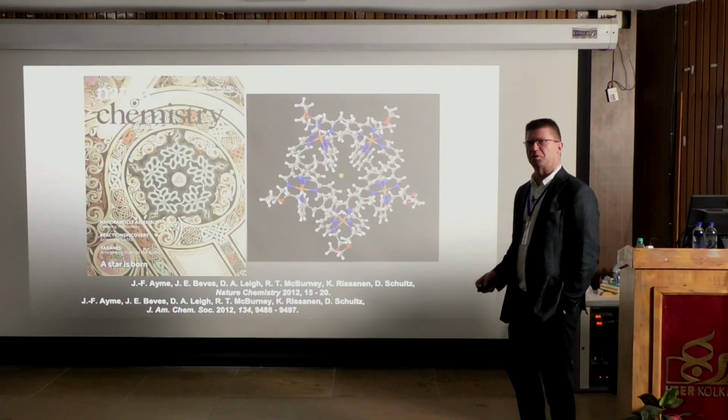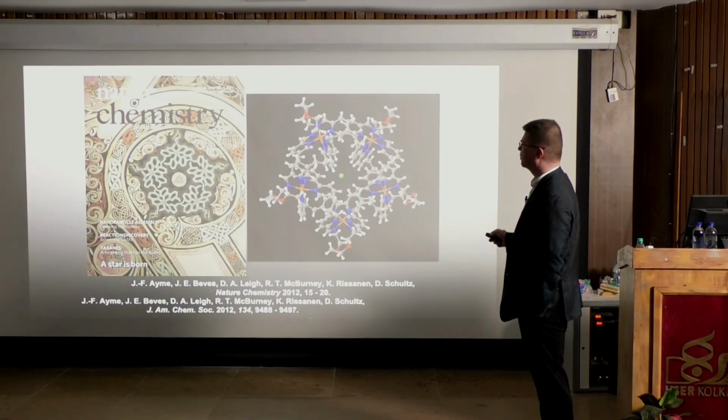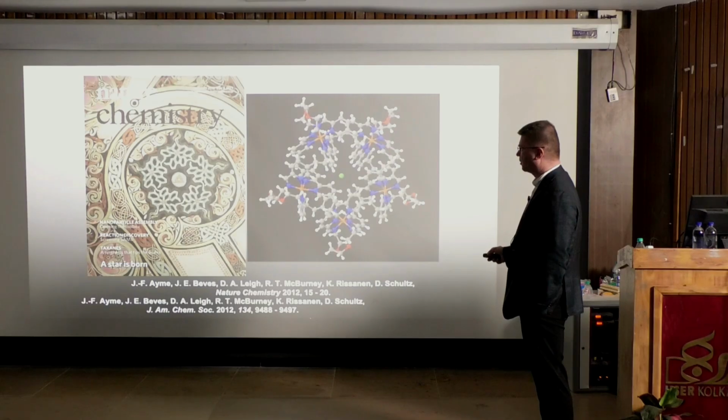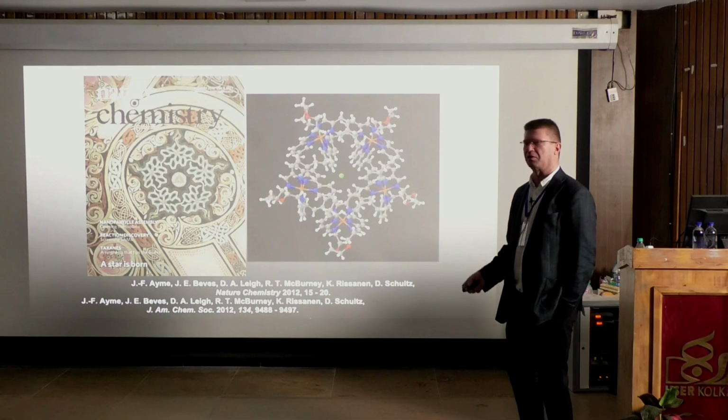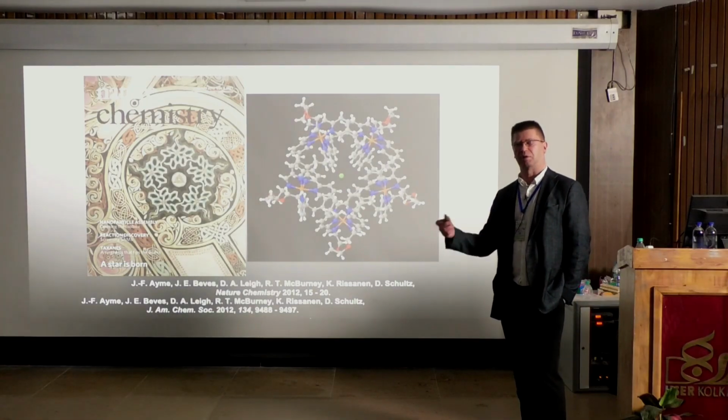And this is now the cover of Nature Chemistry. And here we have our knot, and then the chloride is there, and it says here, star is born. Because it looks like a star. And after that, they bled it into a dark Star of David, and all these kinds of things.